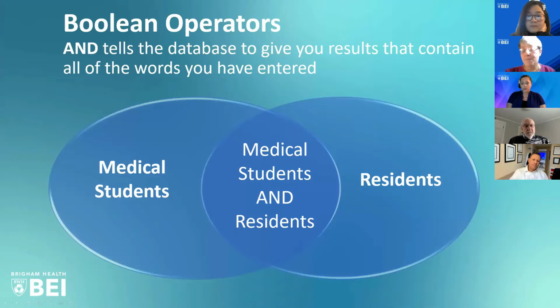And so this is probably going to seem very elementary, but I do like to go over Boolean operators with folks. My point here being that Boolean operators are going to do different things within the databases. So when you use two concepts and you connect them with AND, they're different concepts, and it's going to tell the database, give me all the results with both those words.